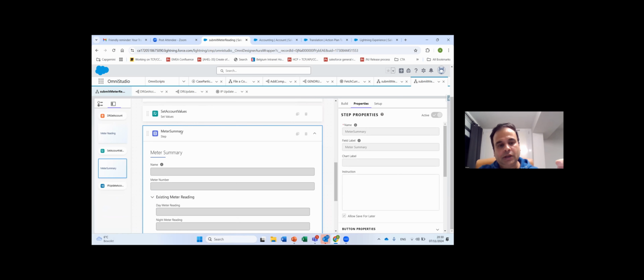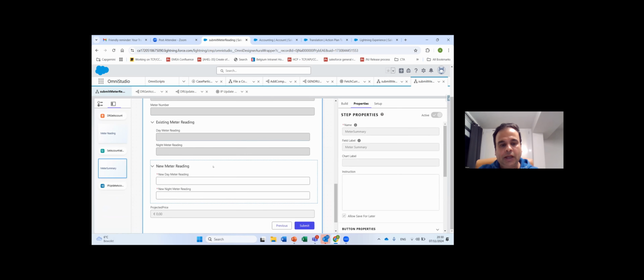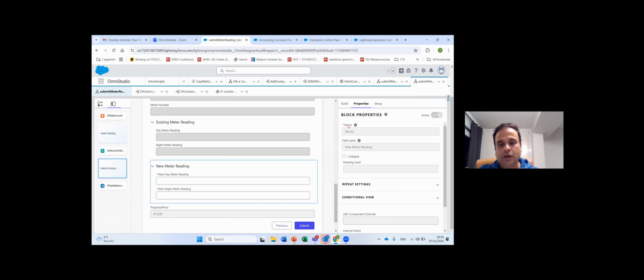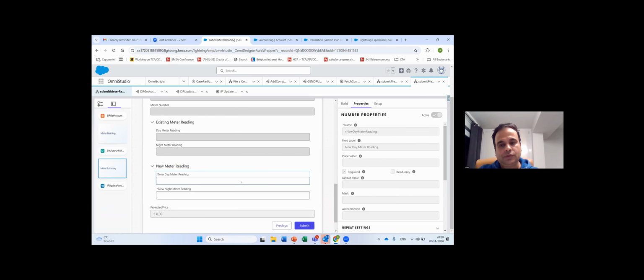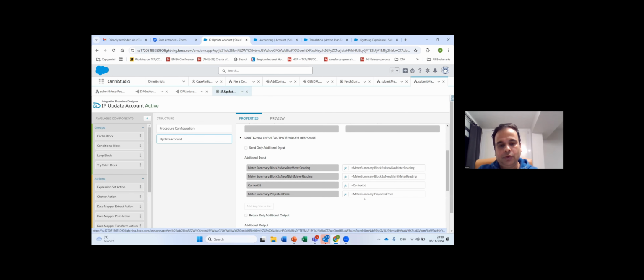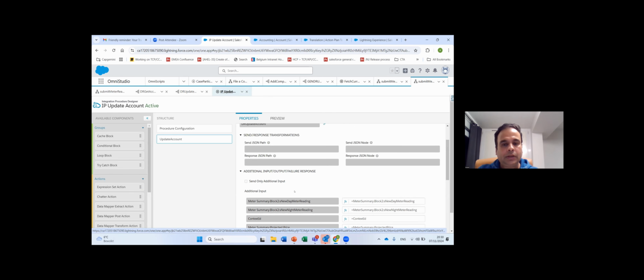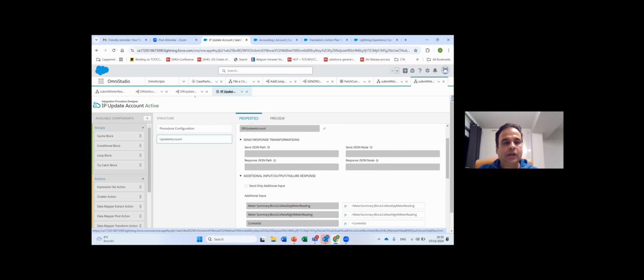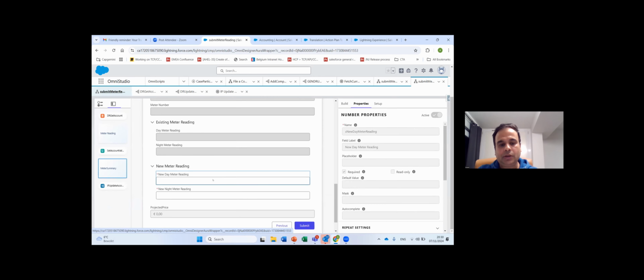So here it is under a meter summary. So this name you see meter summary. Under that I have a block 2, which is this new meter reading, and under the block 2 I need this variable to be stored back in Salesforce. So that structure you need to really give into your IP to make sure that this identifies the right variable which has to be stored in your IP. Once you give all these 4 variables, it just calls the data raptor and returns back the response back to submit meter reading.